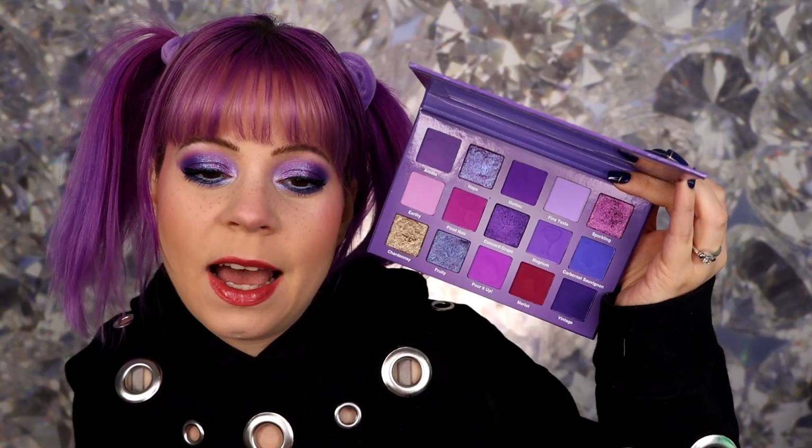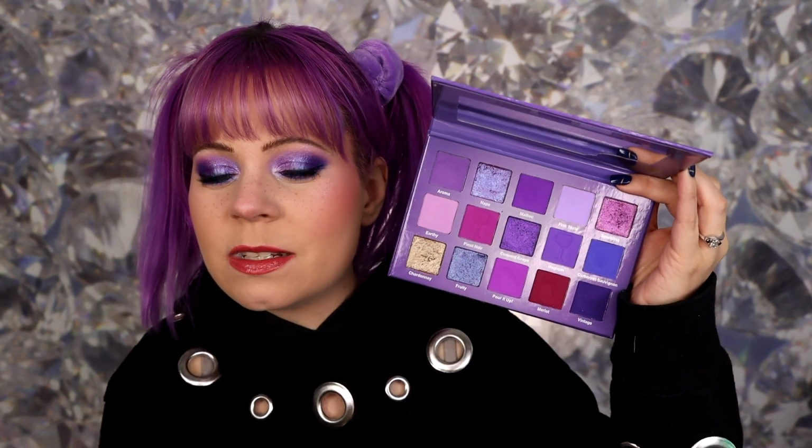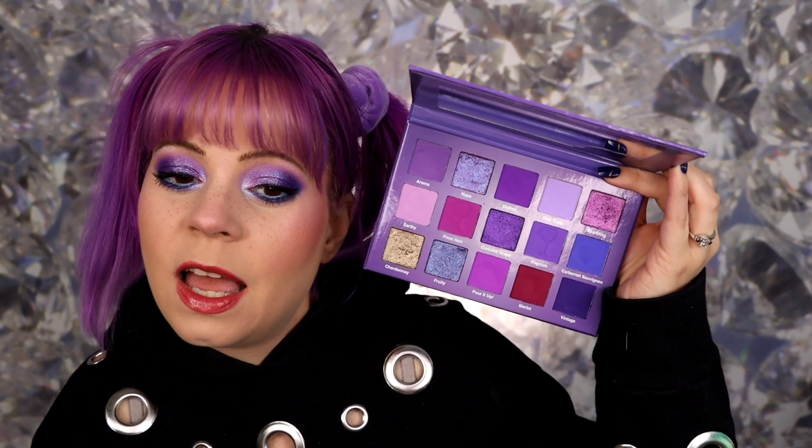But if you're someone who maybe doesn't have a big collection and you want there to be an inner corner shade, maybe this palette isn't perfect for you, but I do think it's beautiful. I just wish that this one should have been something else in my opinion. I just don't really feel like it goes with the rest of the colors, but I don't know. I think the quality is nice. I'm really happy that I have it. That's gonna be my thoughts, I guess.